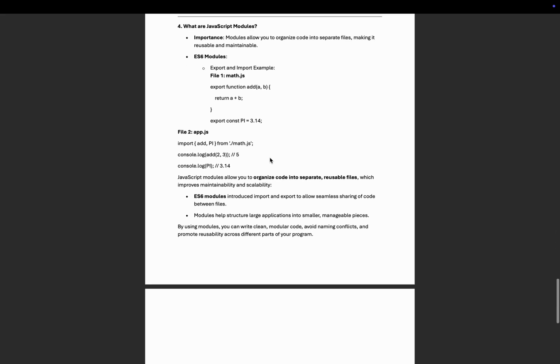In the app.js file, the import statement brings the add function and PI constant from math.js into app.js. add(2, 3) logs 5 and PI logs 3.14.